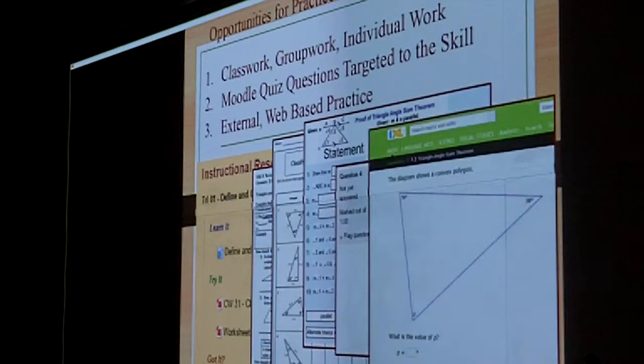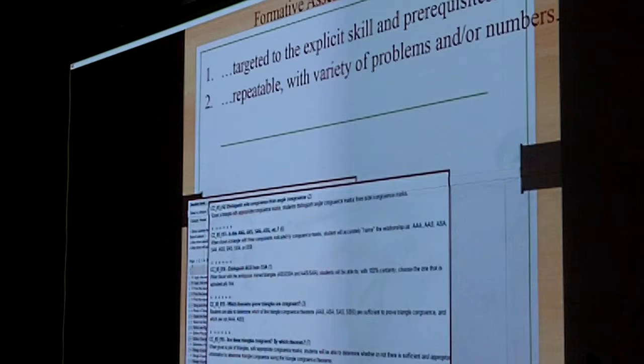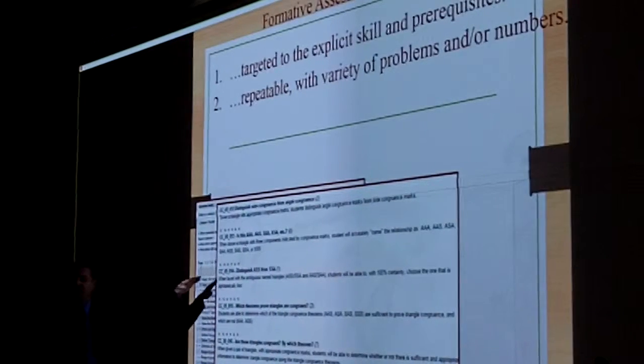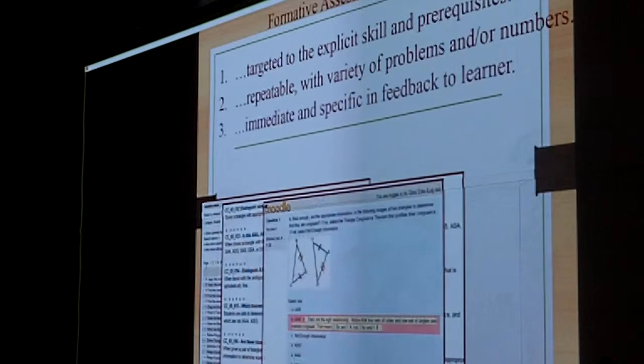With that information, I was then able to get specific feedback that was timely on all my students. I would build 7 questions for each skill. Each of these is a particular skill or learning objective I was teaching. And by having 7 or 8 questions in each one, I was able to customize it and give them opportunities to repeat it. When they get the answer wrong, it doesn't just say it's wrong, it tells them what they should have learned. So when they take it again, they actually get knowledge and actually improve their scores.